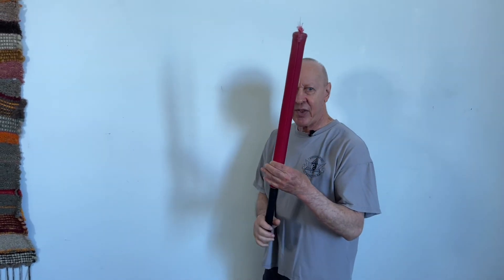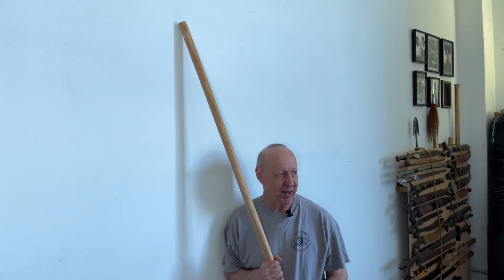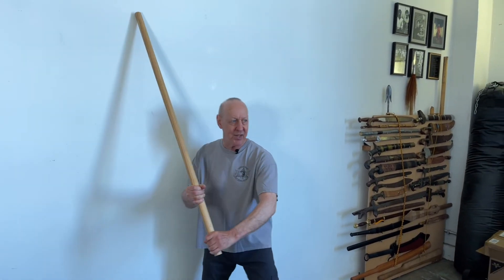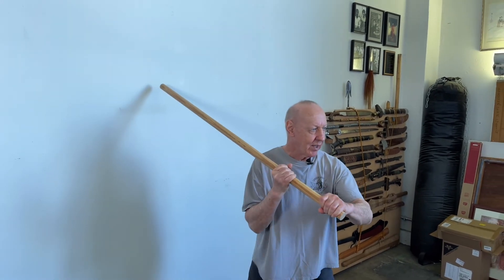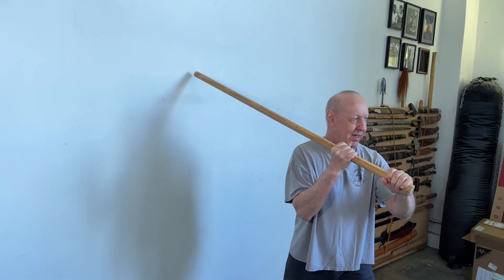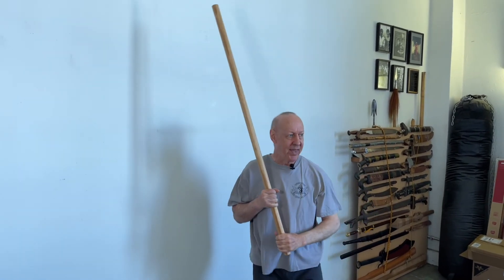This applies no matter what the weapon. If I'm swinging an axe handle, I want to keep it in front of me. Same thing with a staff — I cannot bring it way behind me, because I want to keep the striking motion forward. Look where the business end is, and look where my vulnerability is: my vulnerability to my opponent is preceding my defensive part.